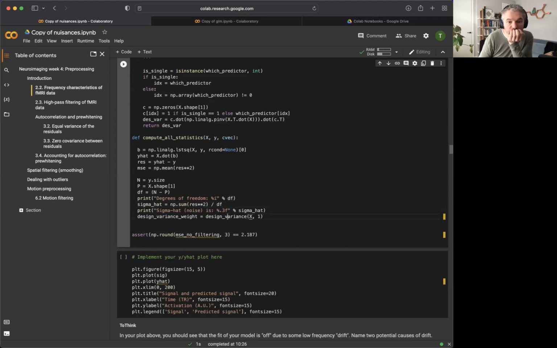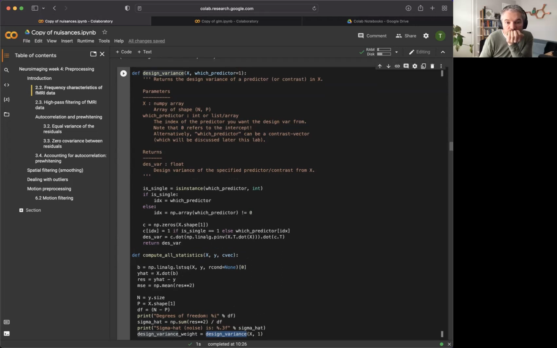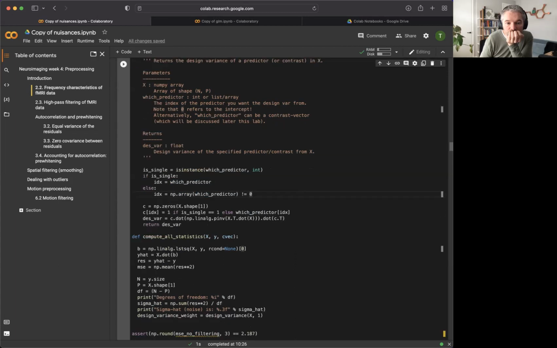We're using this design variance function that we've now put in here. Okay. So we can just create these contrast vectors. What we'll do is we'll just take our contrast vector, which is this.